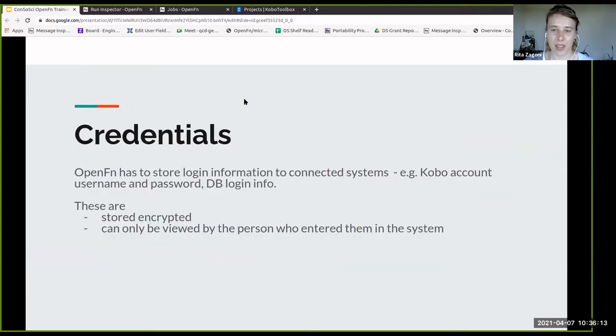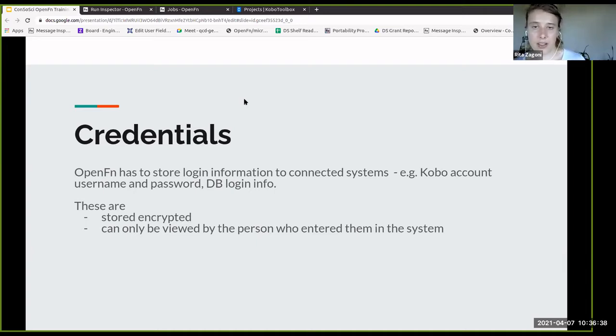OpenFunction has to store credentials, your login information for the different systems that it connects to. So if it has to connect to Kobo, it has to store the URL, username and password, and store the database login information.